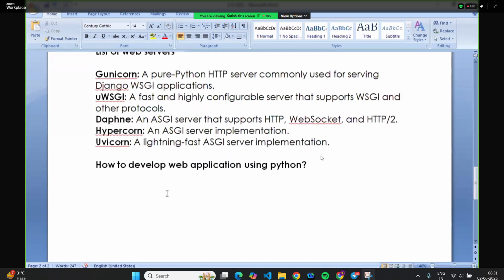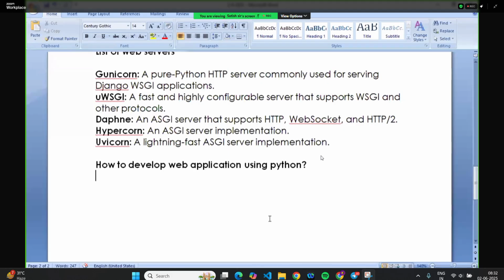What do you require? Understood? What do you require to develop a web application using Python? WSGI.